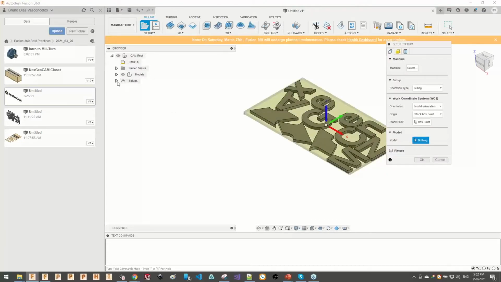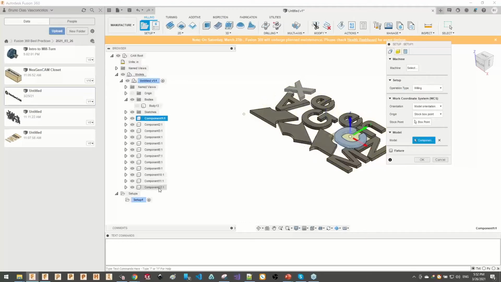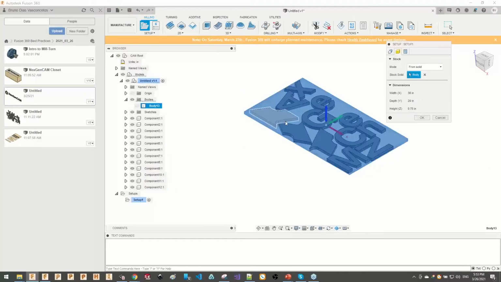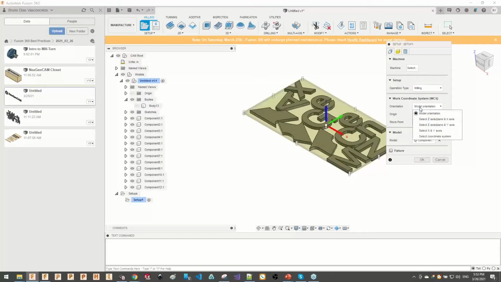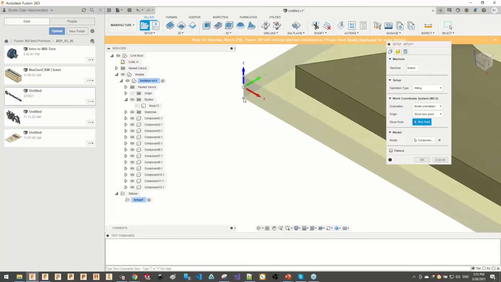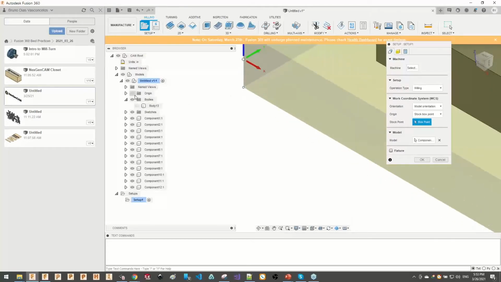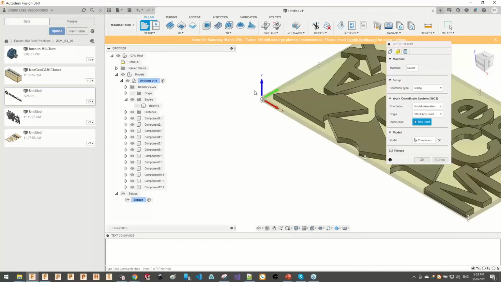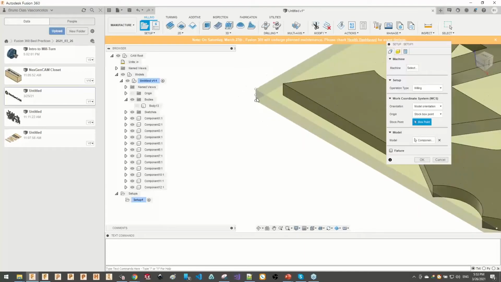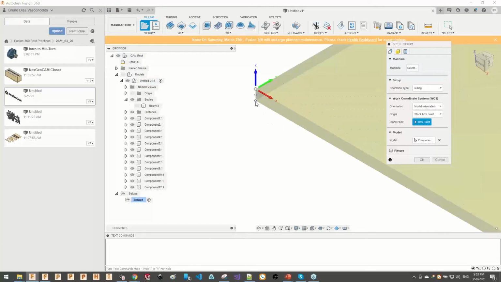The parts that I'm going to work with will be all the letters there. So I think I can grab all of them. Exactly. Hold down Shift, grab all of them under stock from solid, and click that solid. Just make sure that the origin is on the right spot. If it is not, just change that and put it at any place you want. Come on, why is it not letting me select that point? That's weird. Anyway, just put it there. I'm not sure why it's not letting me select that. There you go. I don't know.